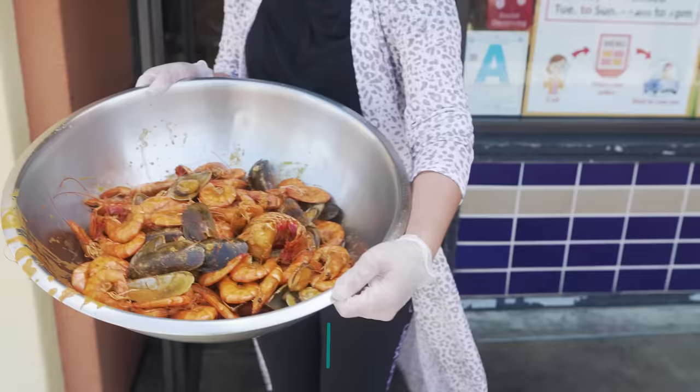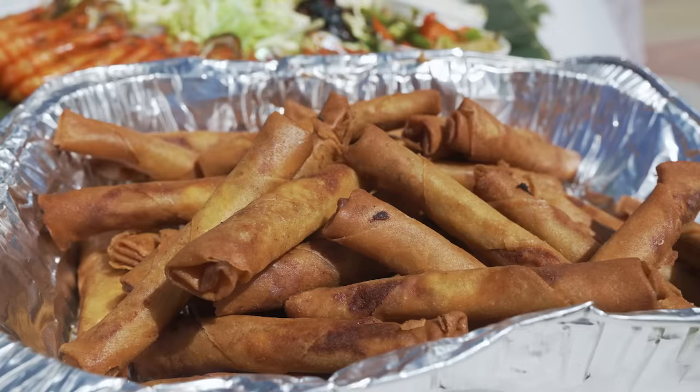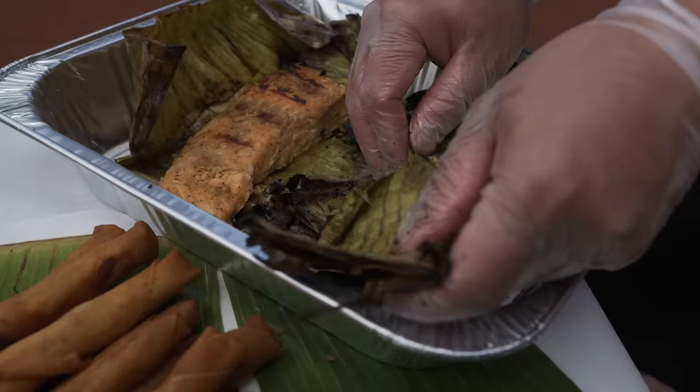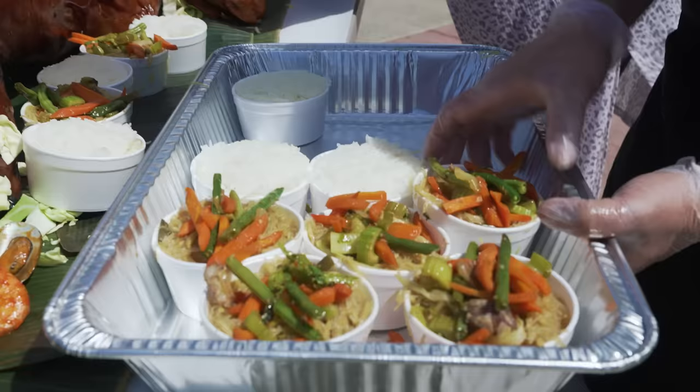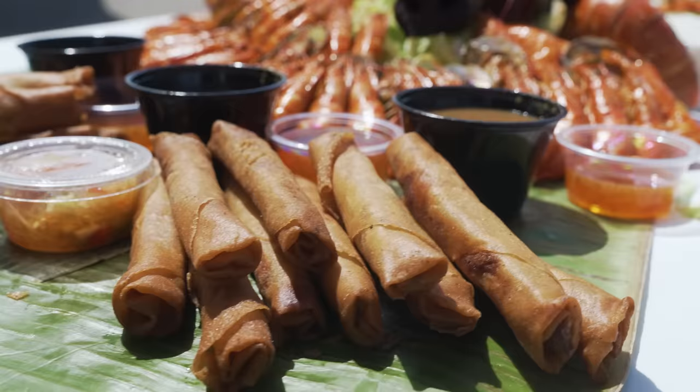Remember when I told you about that surprise that Mike had for us here at Porky's? Well, he came through, and I brought some friends because look at the feast that he has prepared for us. This is Kamayan. Yep. Kamayan, and we have literally everything from the forest to the sea, from chicken skewers, we got shrimp lumpia. We have, obviously, the main event, lechon. We got mussels, we have baked salmon in banana leaves, we have rice, and looks like some pancit there, lobster tails of course, bunch of different sauces, oranges, and some friends.